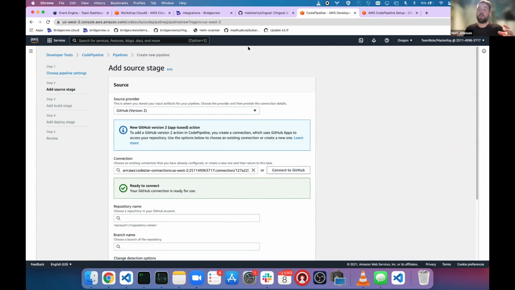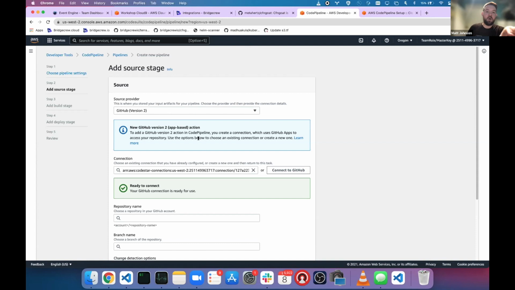As I said, if you are at the point where you're like, this is way too much, I just want to watch and understand and learn, the entire workshop and also the AWS accounts that you're using, thanks to Michael and his team, will be sticking around for at least 12 hours after this. So you'll have plenty of time to go back through it, retest bits, play with other bits of CodePipeline if you wish, and all that kind of good stuff.